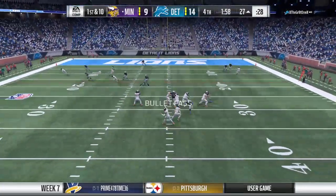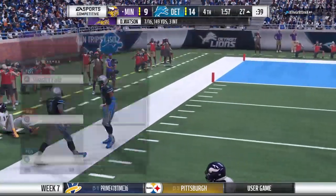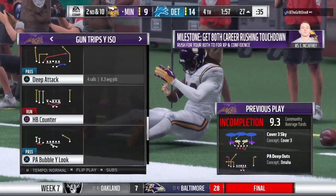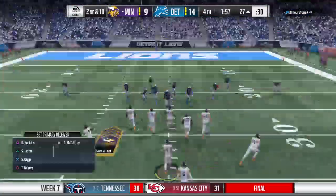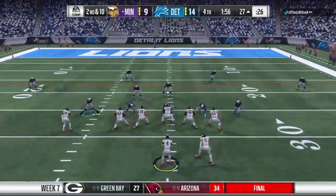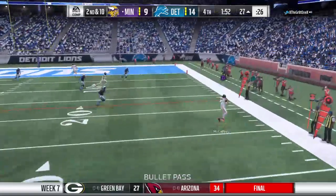Off of play action, it's Watson. And the throw left sideline here is caught, but they'll rule it incomplete. Couldn't keep his feet in. Second down. This defense has watched their lead dwindle away. This is where they really need to bow up. They executed well there. And it's often hard after you've played really well early, and then you kind of relax a little bit, to step on the gas again. They just did it on the last play.